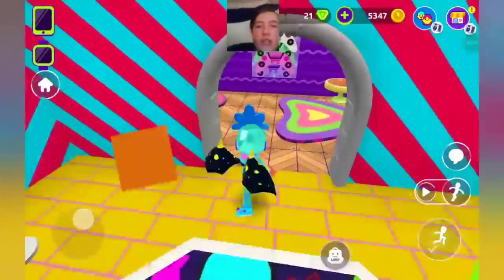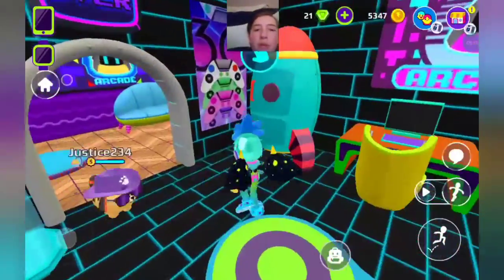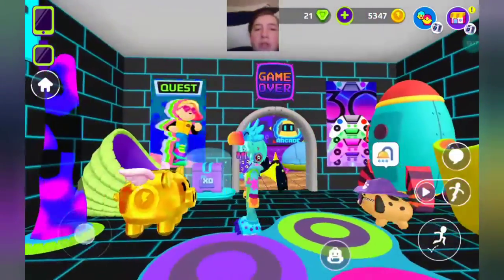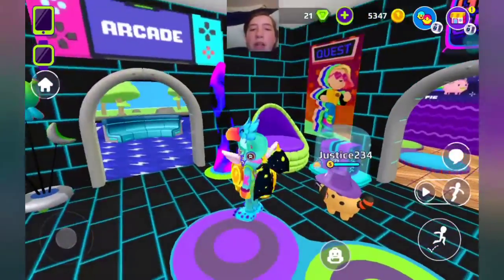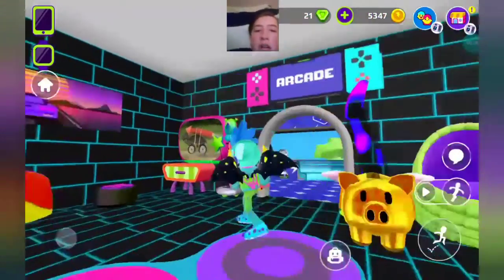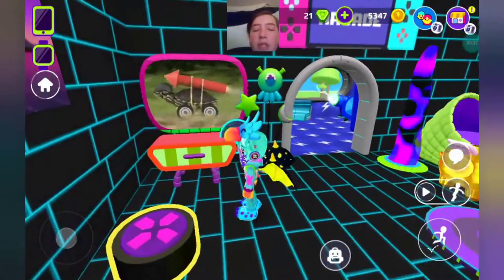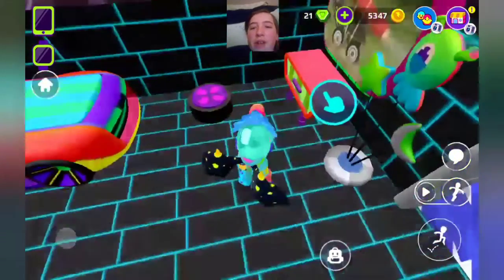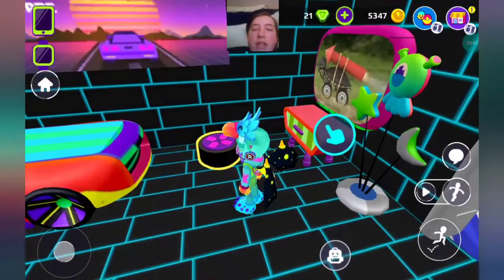Now time to move forward into the house. We have my bedroom. We have a fridge right here. Got a 3-0 poster. A game over sign. Piggy bank. A tentacle cushion. A quest poster. Got arcade Nintendo Switch poster. Got alien balloons. A real listed TV stand holding up this TV right here.